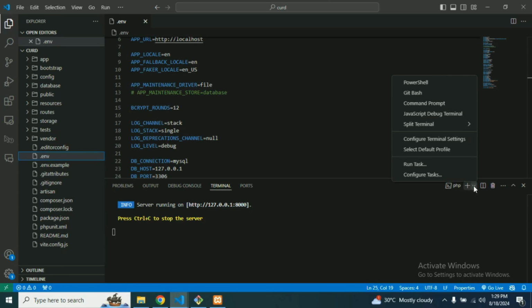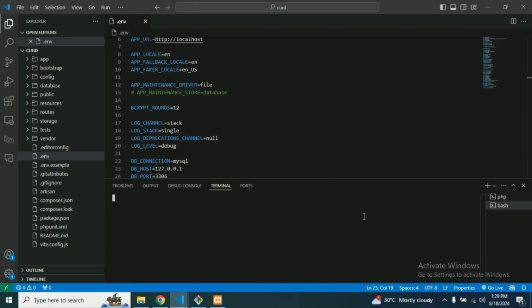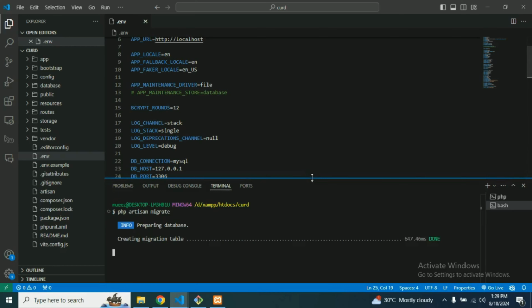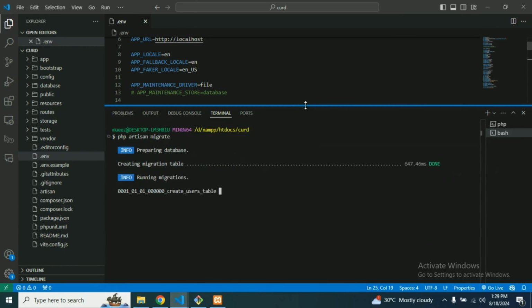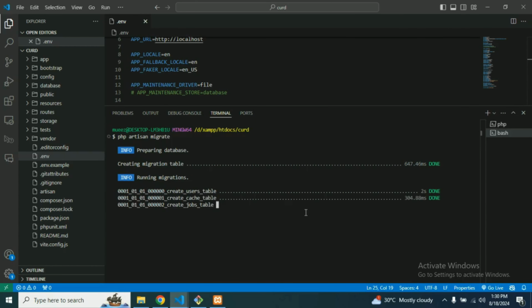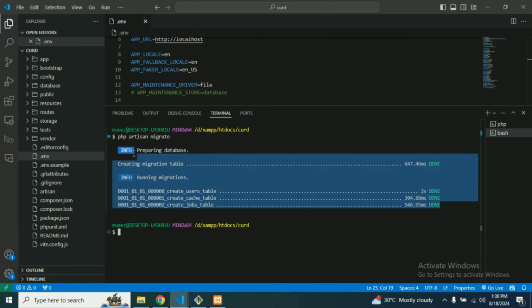Okay. We need to open another Git Bash, or you can also use CMD. Now, you can see that all the tables in Laravel are successfully migrated.